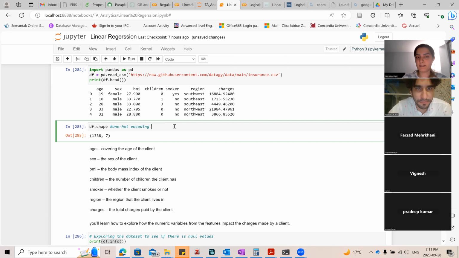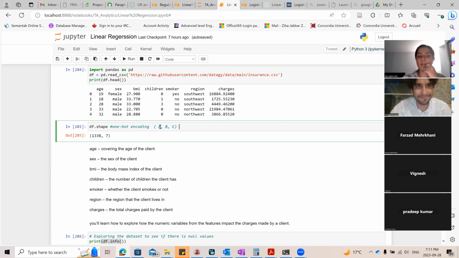It's basically like this. You create columns equal to the number of unique values you have. For example, you have 3 regions, A, B, C, and you have 1K data. So you need to generate columns with the same size, but 3 columns.